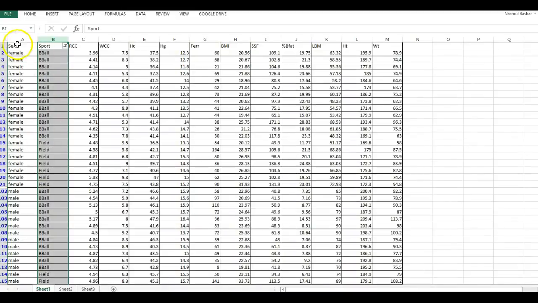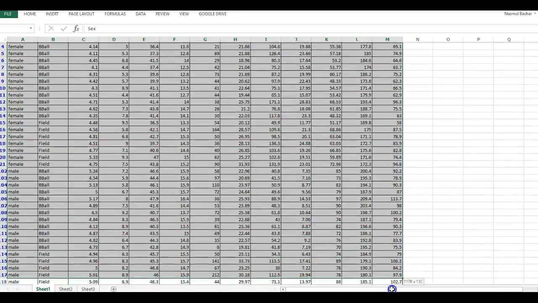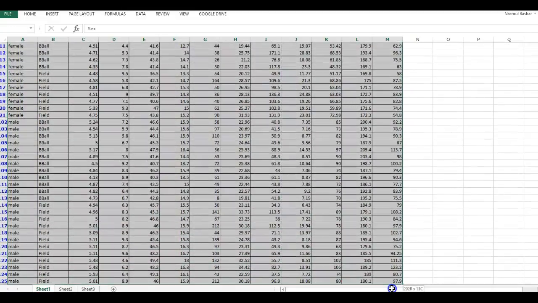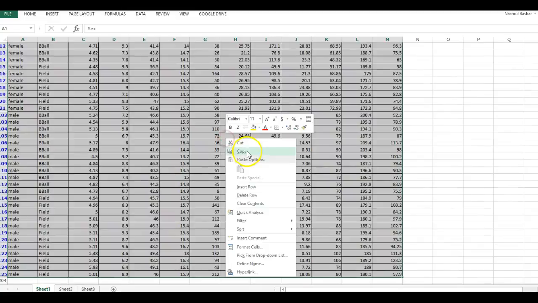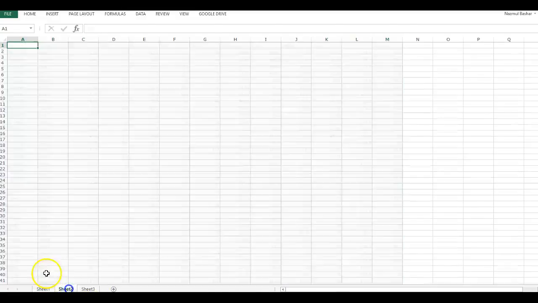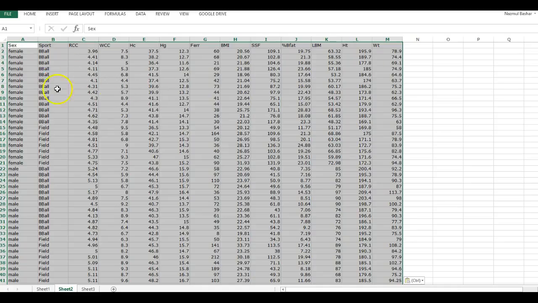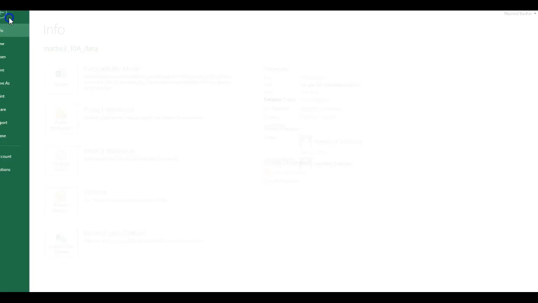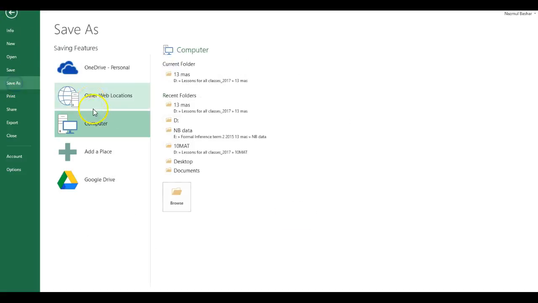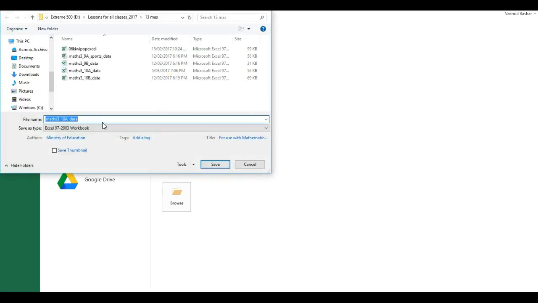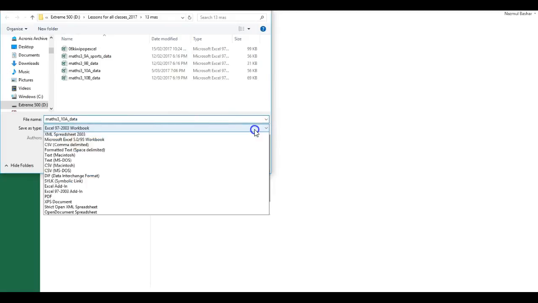That gives me two different groups. Now I can simply highlight it and copy it into another sheet, or I can make another file. It's better to make a new file and then save it as, remember I talked about the CSV file.